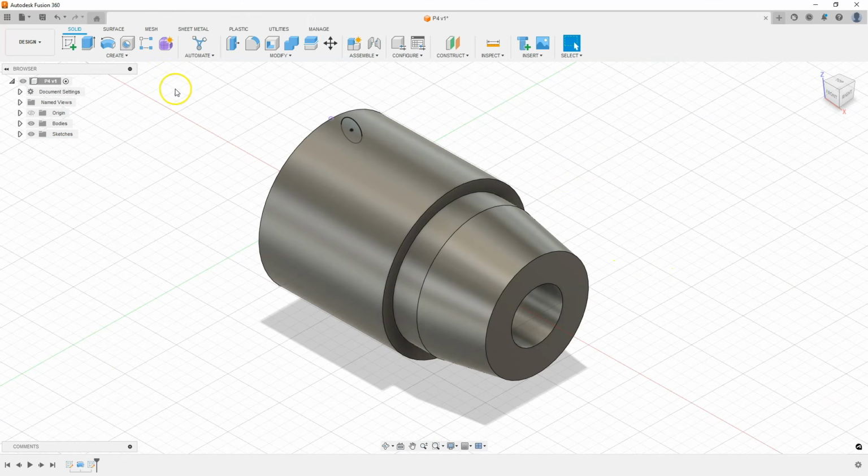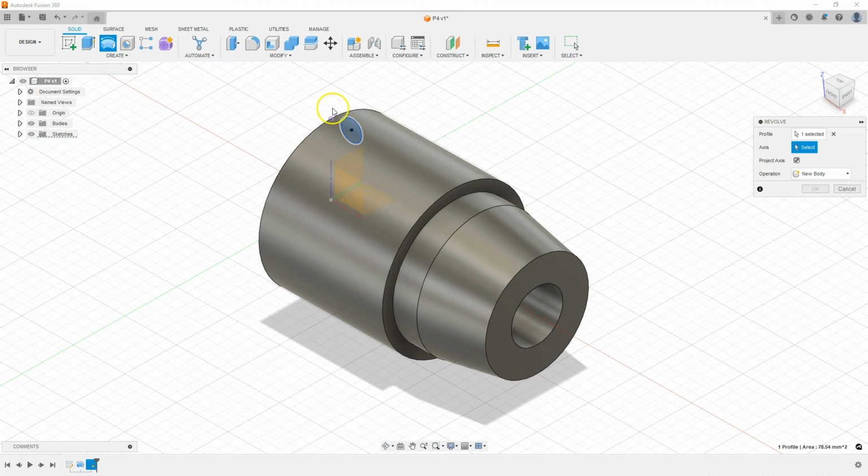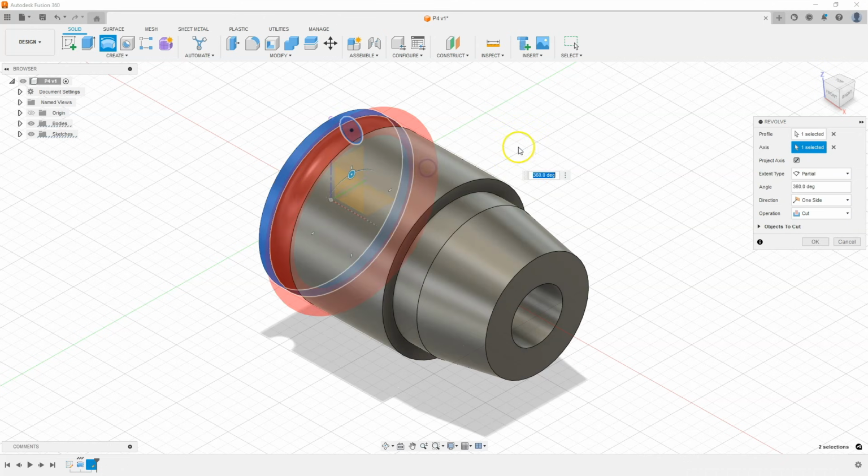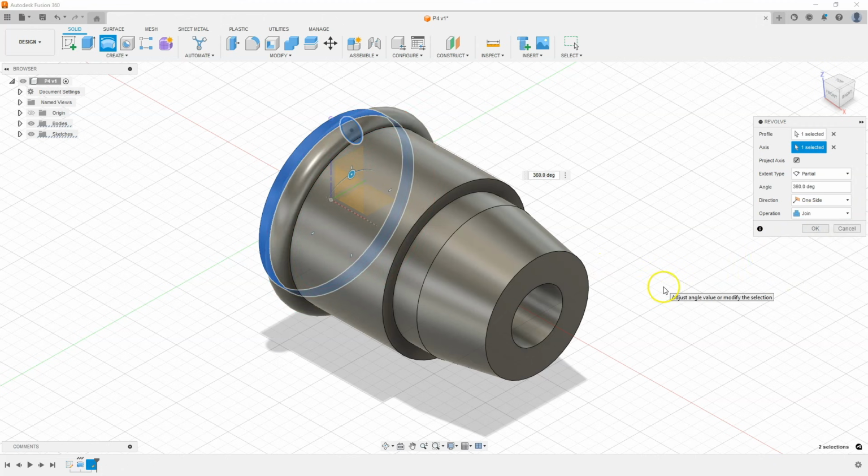Next, select the Revolve command, and by default the sketch has been selected as the profile, and as the axis you can select the x-axis, or you can click one of the cylindrical faces, then the axis of this face will be selected for rotation. Cut is selected as the operation type, and the groove will be created based on cutting this sketch by rotating the sketch around the selected axis. If you would like to add material, you can change the operation type to join, but here let's set the operation type as cut, and add a cut by rotating a sketch.